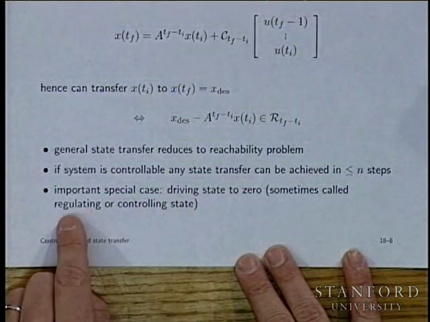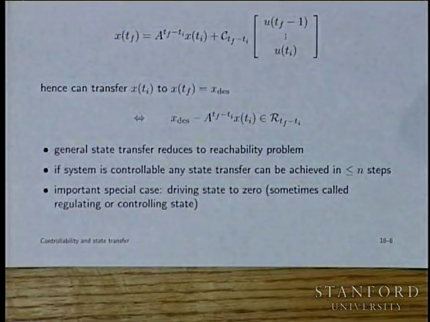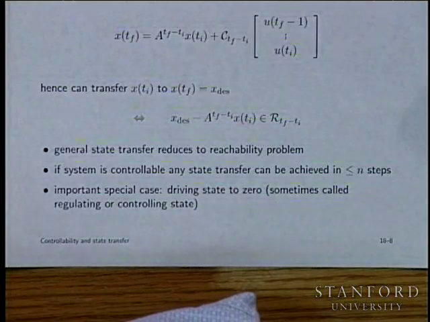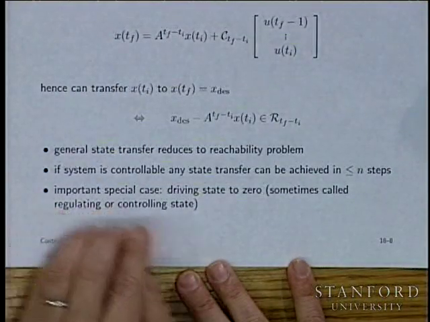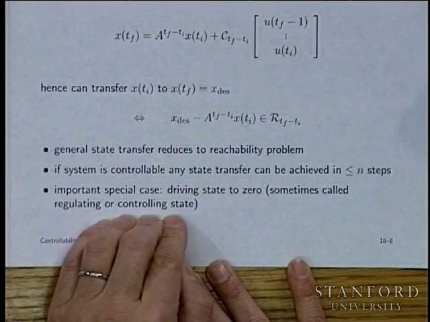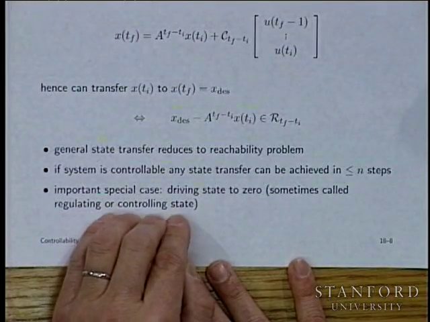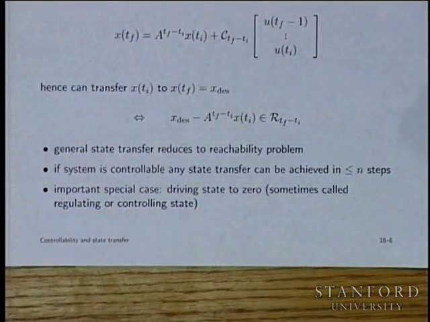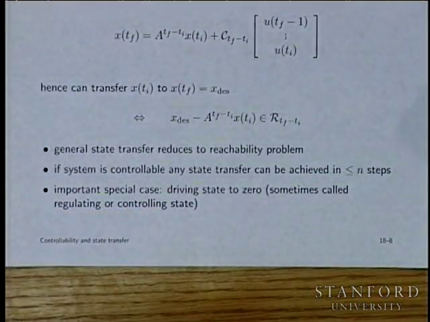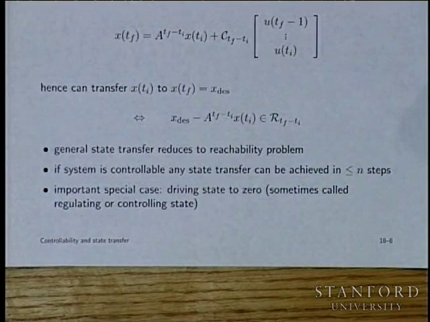So sometimes the problem of taking a state that's non-zero and finding an input that manipulates the state to 0 is called, by some people, regulation, and sometimes it's just called controlling. I can tell you the background there: the basic idea in regulation is that your state, what we call x here, actually represents an error. It's an error from some operating condition.